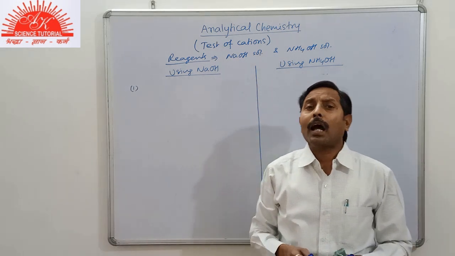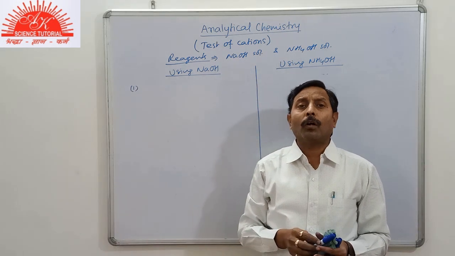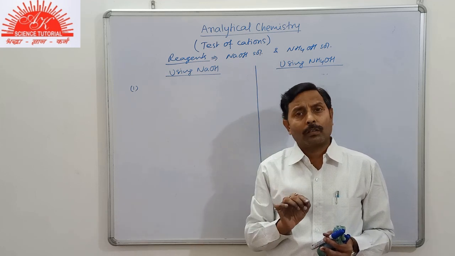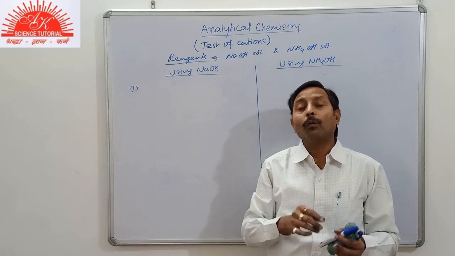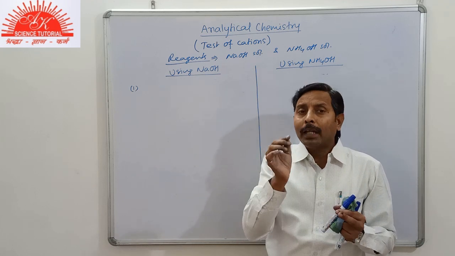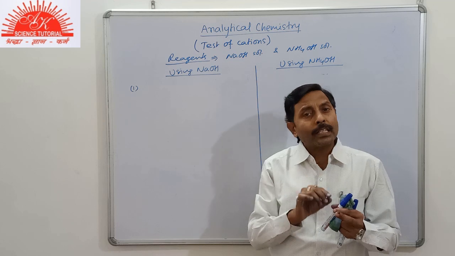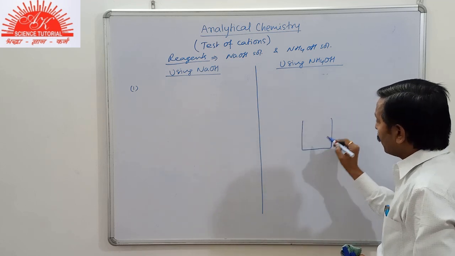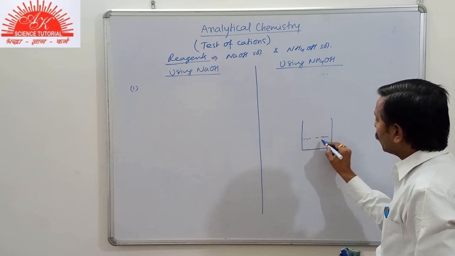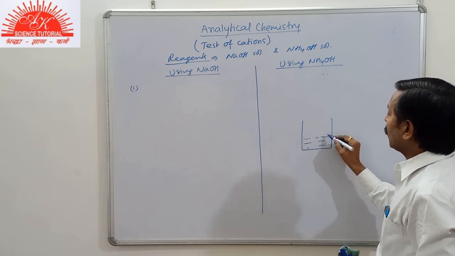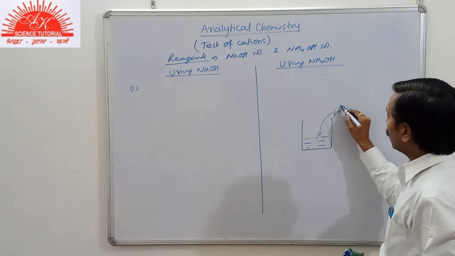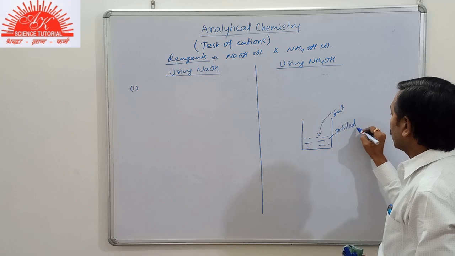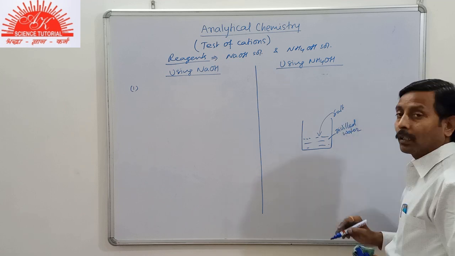Now in the practical, suppose, how will you proceed? First of all, in the practical lab, you will be provided with a little sample of salt on a paper. How will you proceed? You will make its solution in distilled water in a beaker, like you see. Suppose this is a beaker. In a small amount of distilled water, we add the salt. The given salt is added to it. Here is the distilled water. So you make the solution.